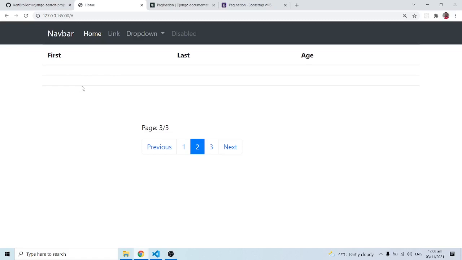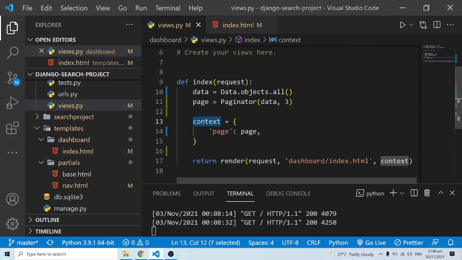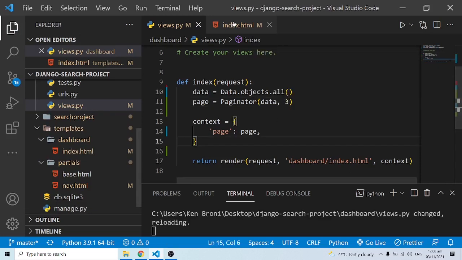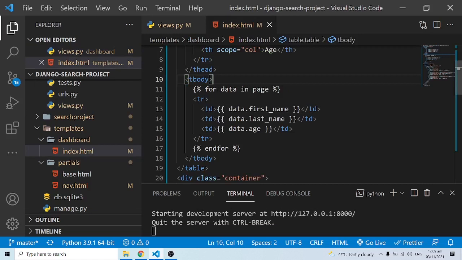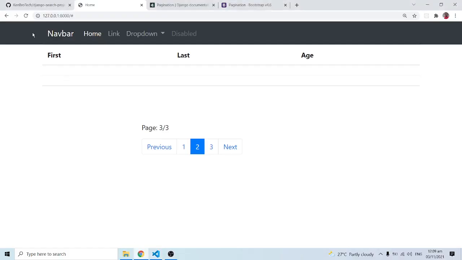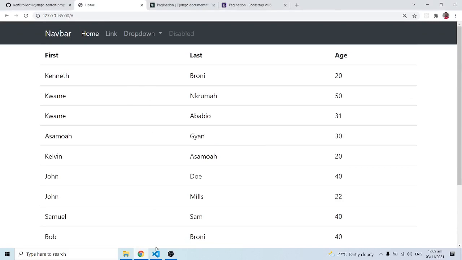And I want to go step by step, because this is very interesting. So now remember, when we were typing what we had over here, it was expecting to see an object list, okay, but we decided to give it a different name. So what we then need to do is to come in here and say for data in page.object_list, and this is going to make it work. Okay, so when I come back here and refresh, now you have this data showing up over here. We are supposed to see 3 entries.